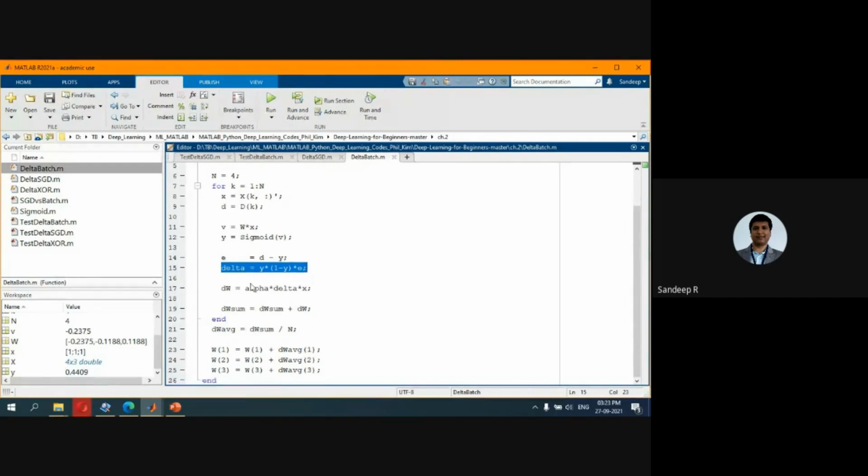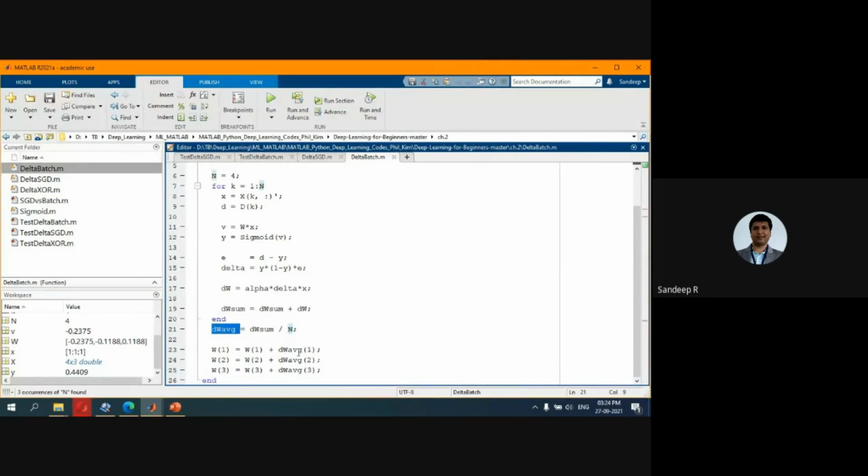We have calculated delta. Now we are just making it delta W. For this particular input, we have the output and the error, and we make it delta W. We don't update it immediately. We try to sum everything. So once all the inputs are done, we have the total sum of all the errors. Once we do that, we divide by n, the number of data points. Remember this particular equation. So we do it depending on the number of data points that we have, and that is how we obtain the delta W.